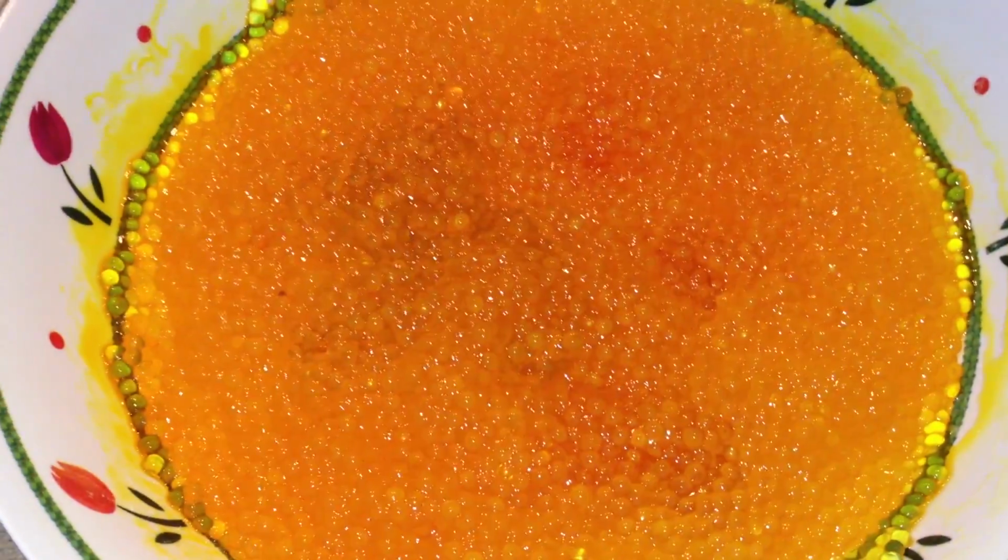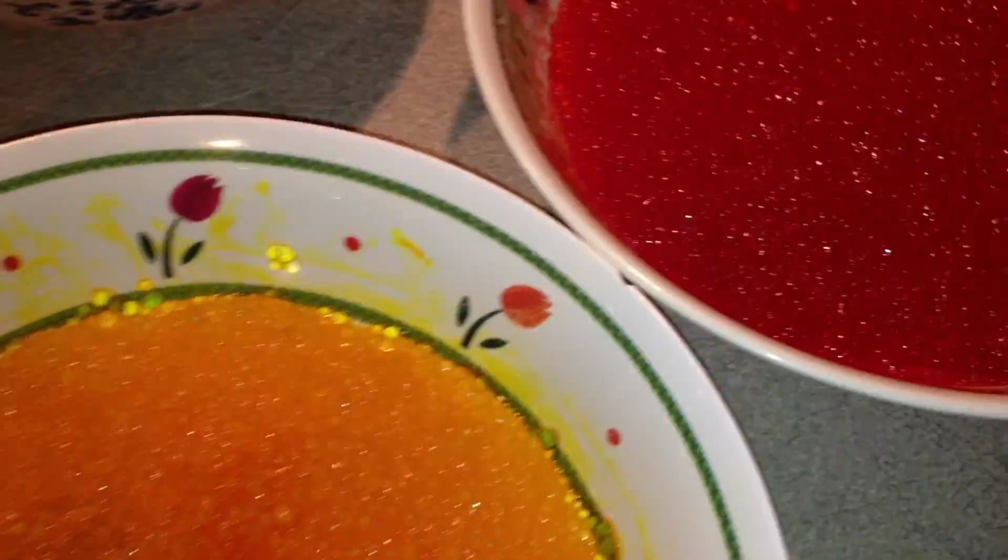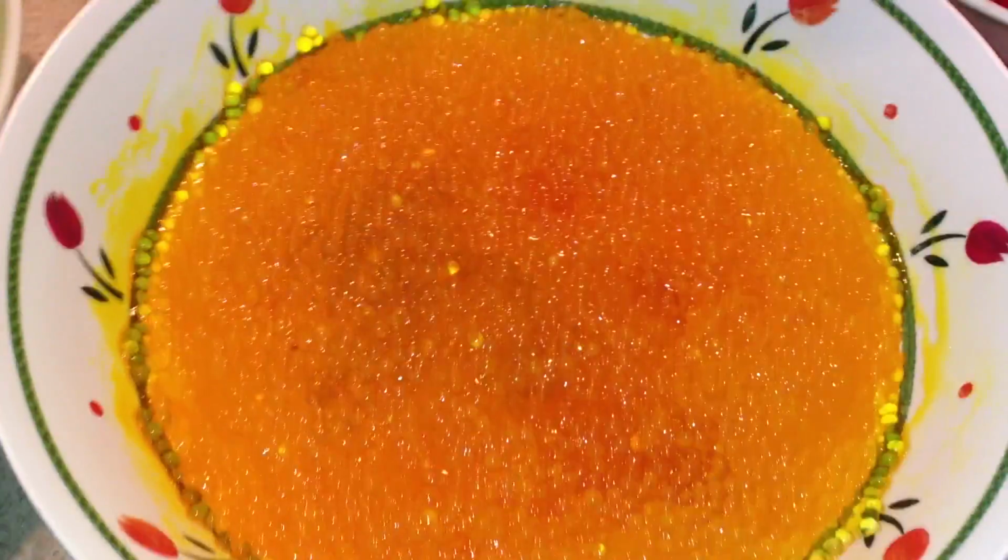I've added yellow food coloring to the tapioca pearls and also red food coloring to the second bowl. I just separated the two into two different colors. Makes for a pretty presentation.